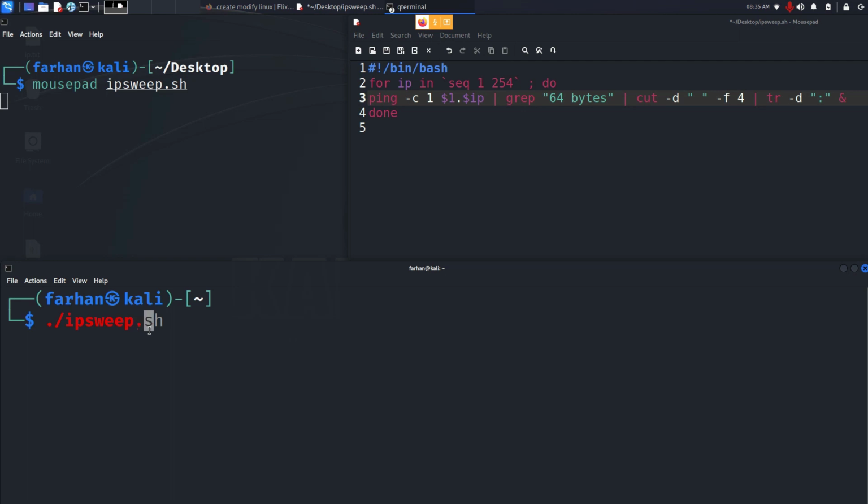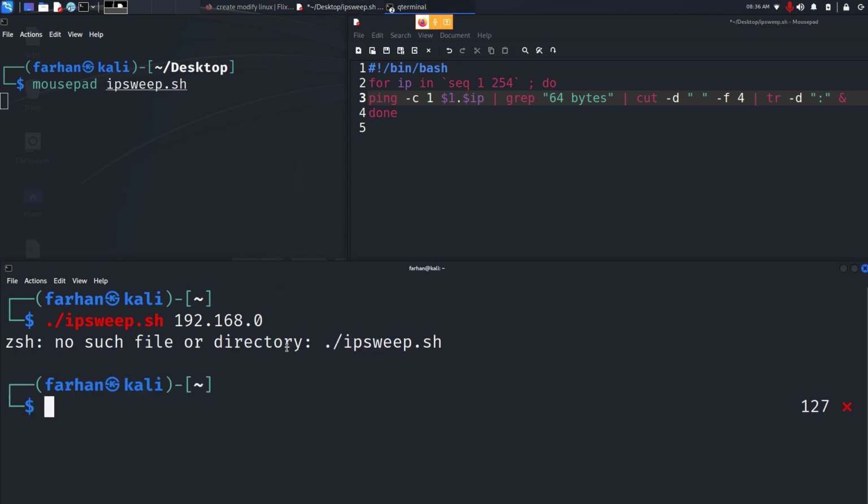And 1 simply means the positional argument. So if I do dot slash ipsweep dot sh and 192.168.0, this is the first argument, so it will take this one. Let me give another example. Suppose I had given 2 here, it would not have taken this, because this is the first argument. What it would have taken was the argument 192.168.78.5. It's because I have given 2, this is the second place, so it would have taken this argument. Since I don't have that, and since I'm doing 192.168, I'll just do 1.